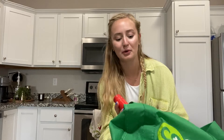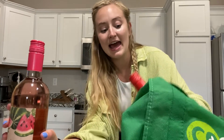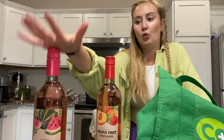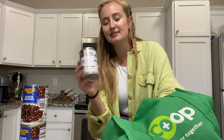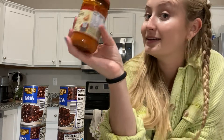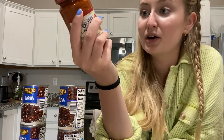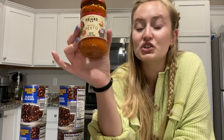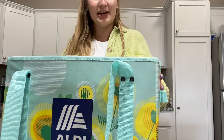Aldi has the best affordable wine selection if you're 21 and up. This brand, Pacific Fruit Vineyards, has the best sweet fruity wines — they kind of just taste like juice, which I love for summer. My favorites are the peach and watermelon flavors. I also always buy black beans from Aldi — 70 cents a can, best place to get them. This is an Aldi find that's so good: the Priano Rosso Pesto, a cheese red pesto sauce. Technically I can't eat it, but every now and then I'll have a little bit anyway. I put it on gnocchi or regular noodles with a little basil.